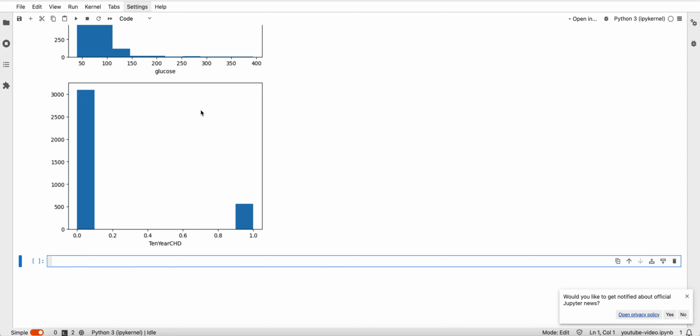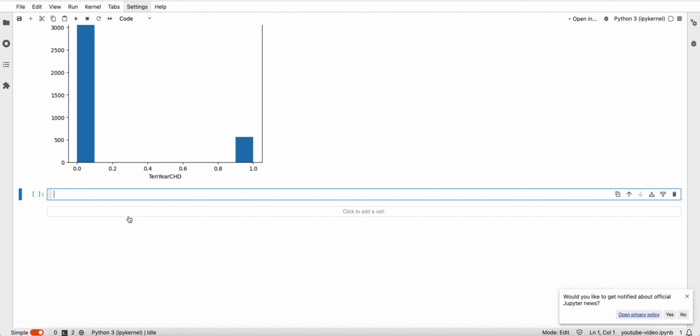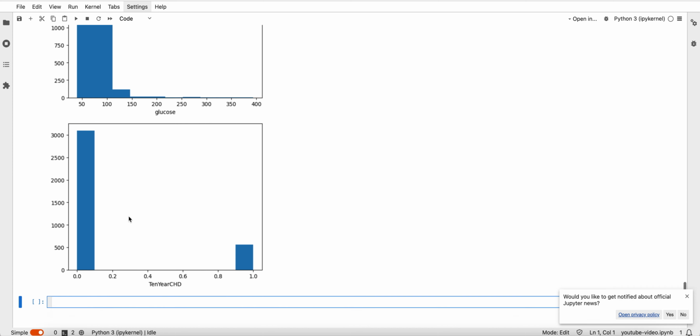Because we perform statistical analysis, then we apply it to train a model, then we predict something, and then again if the prediction is wrong, we do the analysis again, then we train the model again, and things like that. This is the cycle, right? So we need to perform that in a cyclical way. Now you can see that my null values are removed, and my graph is also fine.